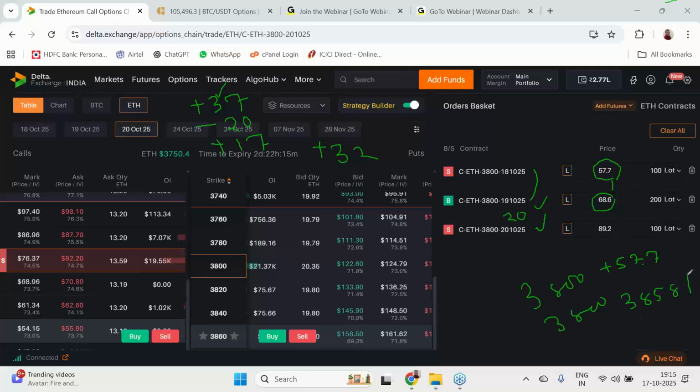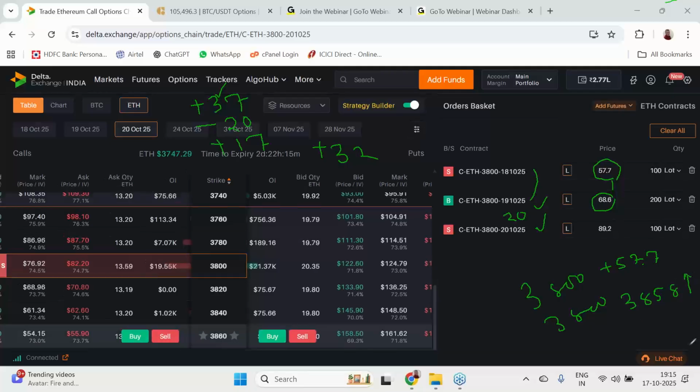But once it crosses that, we will land in losses because of our delta mismatch. So due to that, we may have some losses. To counter that, so these losses should not happen to us. If it is maintaining below, no issues. If it is going above 3858, then there is an issue that we may land in losses. So to counter that, we are forming a credit calendar here. Same strike, credit calendar here.